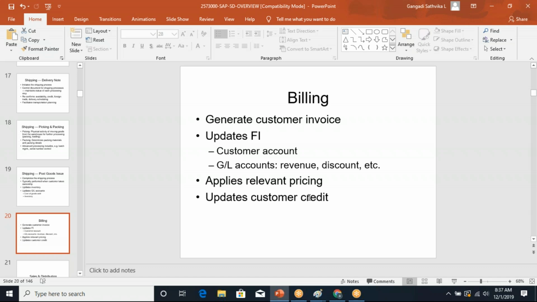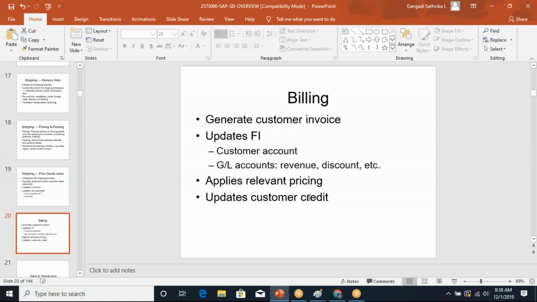Whenever you create the invoice document or billing document, that billing information has to be integrated with your finance AR people, so that they will initiate the amount collection process.